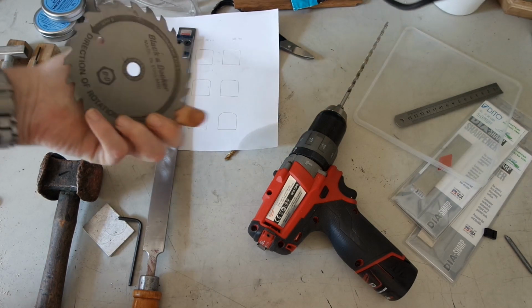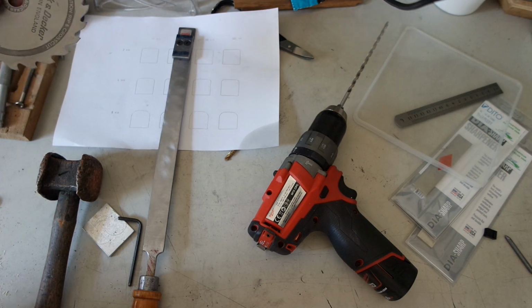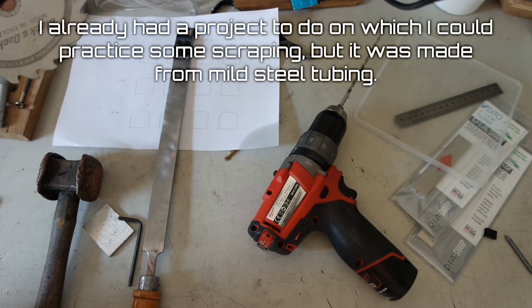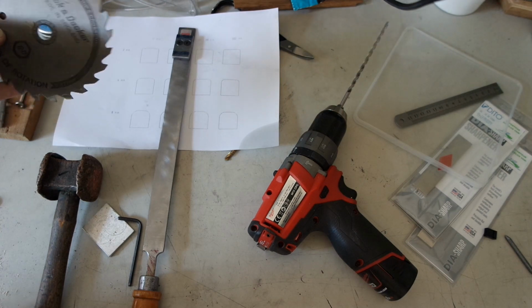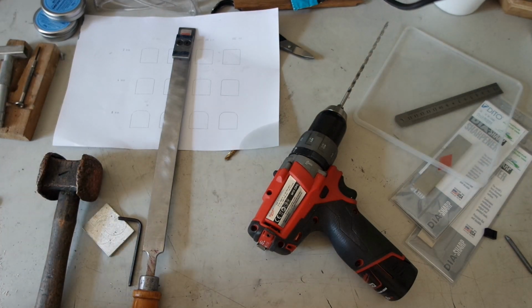Also, something I forgot to mention, this sawing blade. One of the reasons I bought the box was because this was in it, and someone told me on a forum where I asked some advice about scraping that high-speed steel is better suited for cold rolled steel when scraping. This one is a bit smaller and it's not the same thickness as the tool bit. But I'll see if it works when I've got a bit more experience scraping.